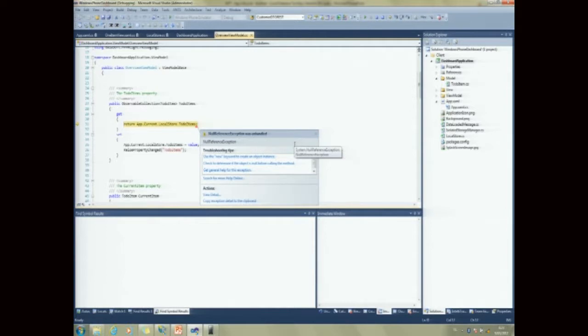Why is this? I am returning from tombstone state, but I did nothing to save my application state, while my app does rely on that application state to be there. My application relies on that list of to-do items to be there somewhere in memory, somewhere in the class. I've built my app like that. But due to the fact that I'm returning from tombstone state, all that has been removed from memory. So I need a way to save this state.